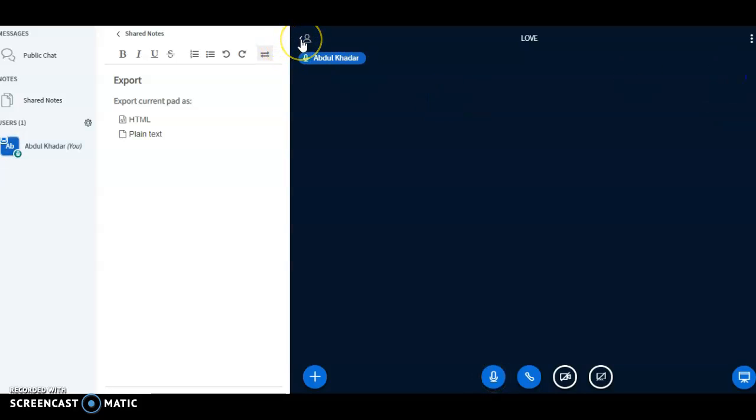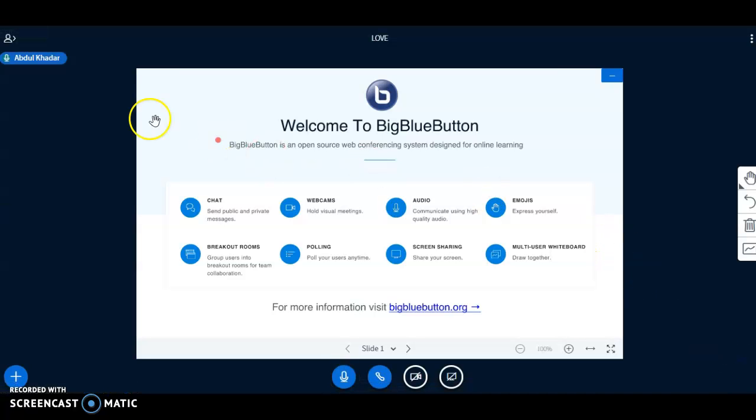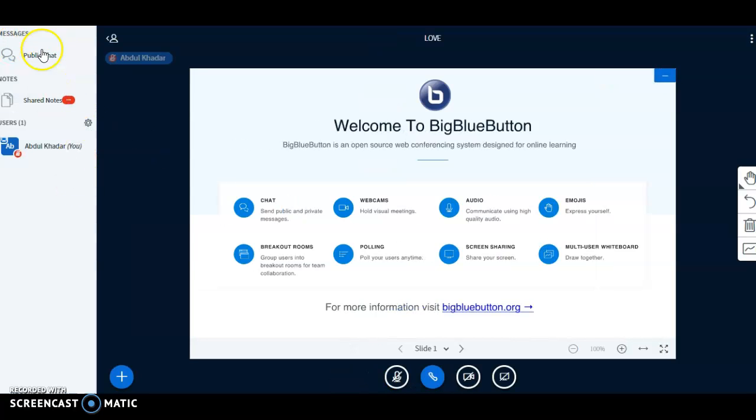Okay, we can again go back to the presentation area. The presentation area has been hidden and restored. The chat and other areas are already hidden, and we can restore them by clicking here.